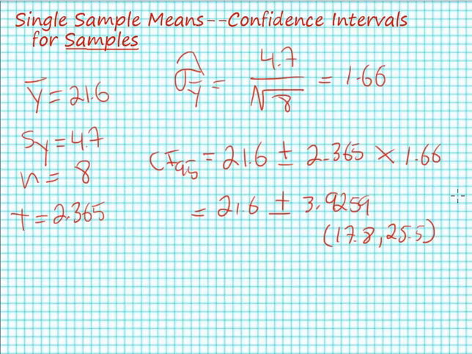Notice that this standard error and this confidence interval, while it's still a 95% confidence interval, is a lot larger than the one in the first example. And we have approximately the same standard deviations, approximately the same means. Really, the big difference between these two problems is the standard error is larger because of the smaller sample size, and the t-score is larger because we have a small sample size. So again, in doing these kinds of problems, sample size is one of the important factors to consider when you look at your confidence intervals.